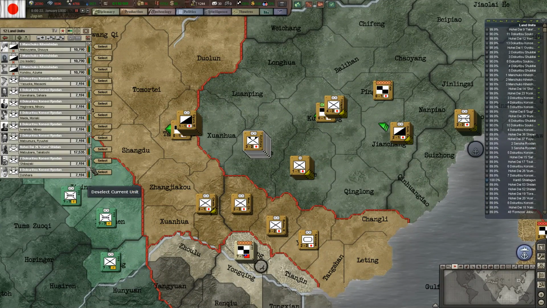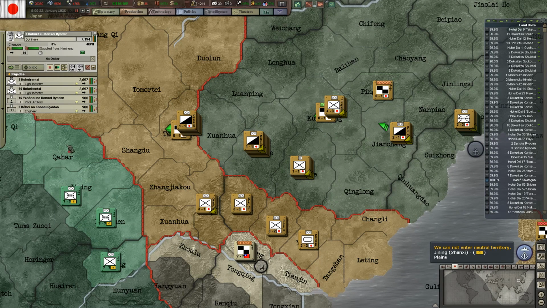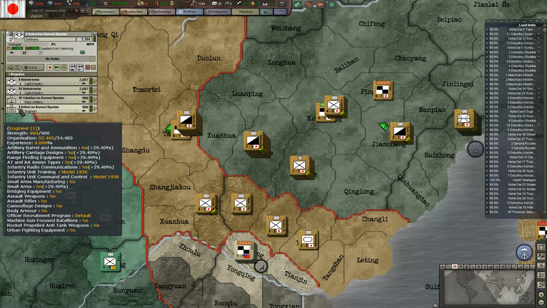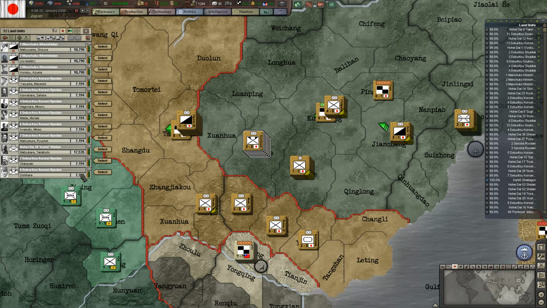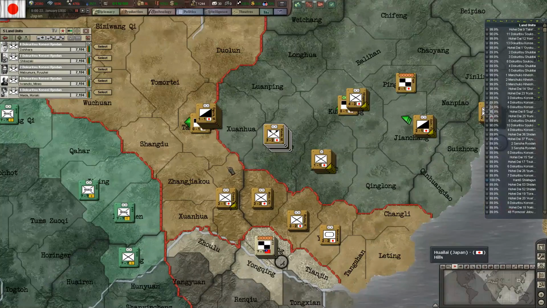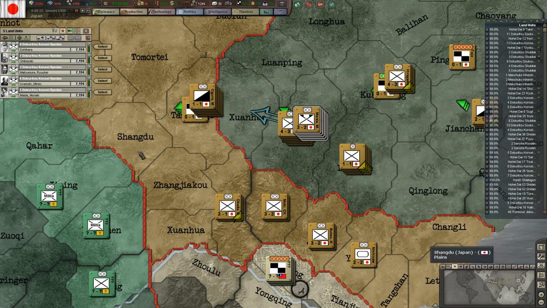We have a lot of light infantry here too. See, and they do have that organization that I want. They have artillery and engineers. And I think most of them actually do. Yeah, all of these have the same number of effectives in it. So 1, 2, 3, 4, 5. We're going to move them to Xuanhua, strategic redeployment.